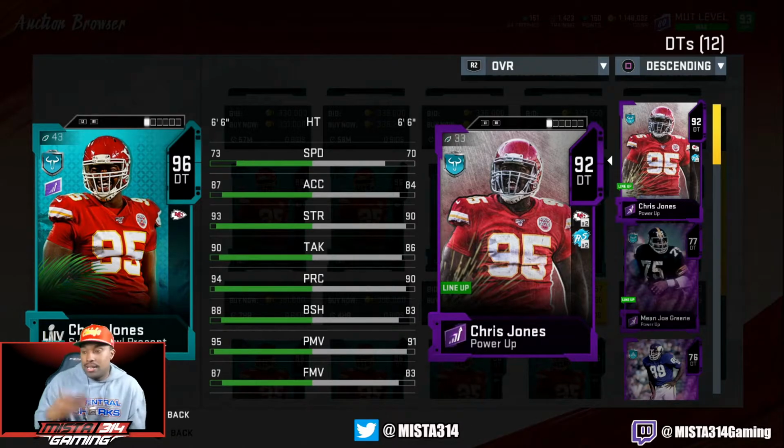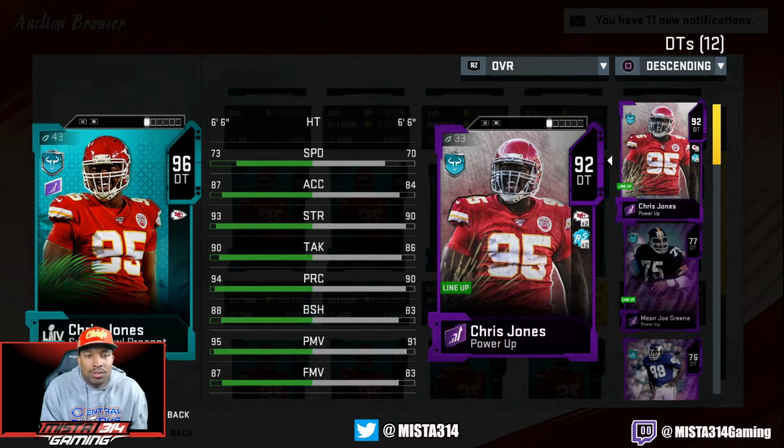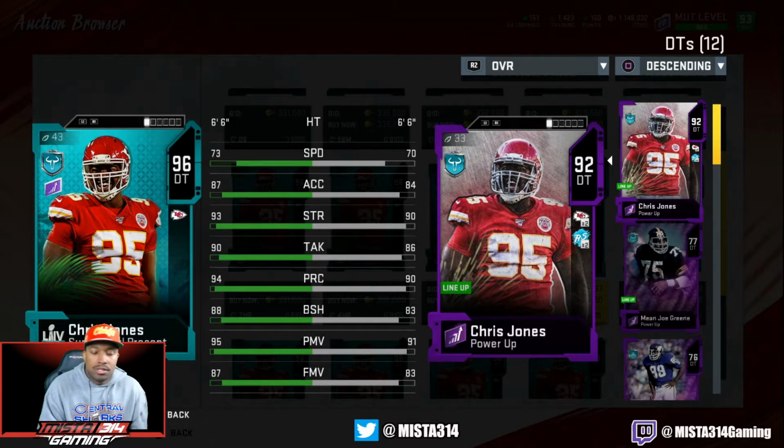Let's look at him. So compared to the 92 overall powered up that I got, he goes up in some pretty significant categories. The only gripe I have about this one is his block shed. He's got 88 block shed, man. Like I said, I tell you all the time, I think he's the most dominant defensive tackle in the league behind Aaron Donald. I just think he is, man. When he's healthy, and he's ready to turn the motor on and get you out of his way, ain't nobody gonna block him. He's unblockable. So I think they did all right.